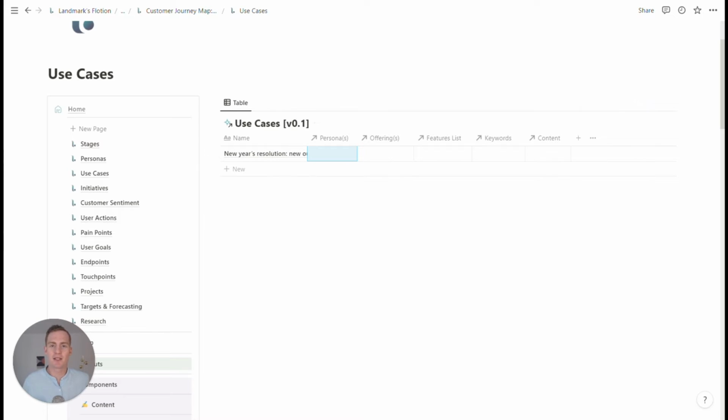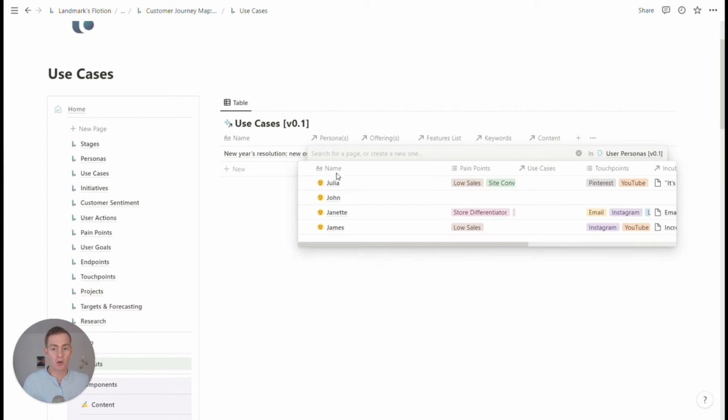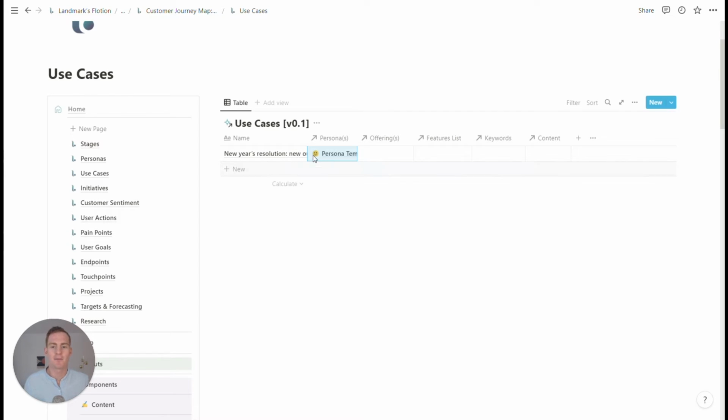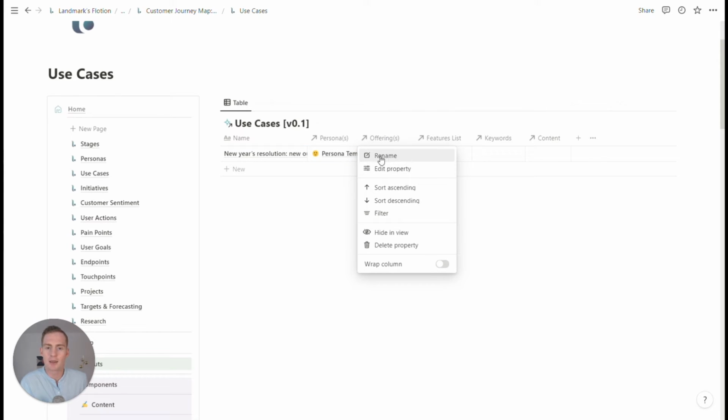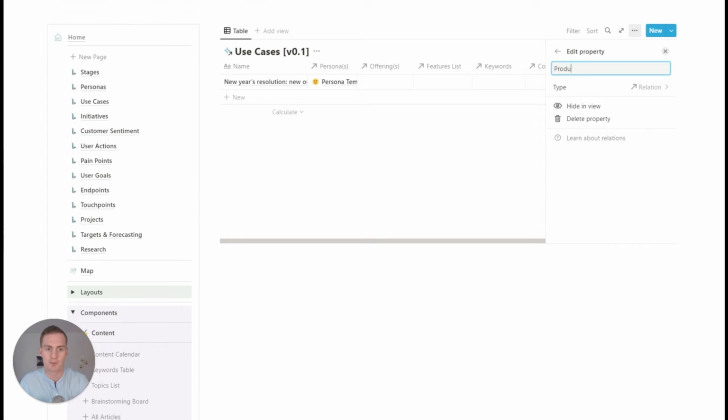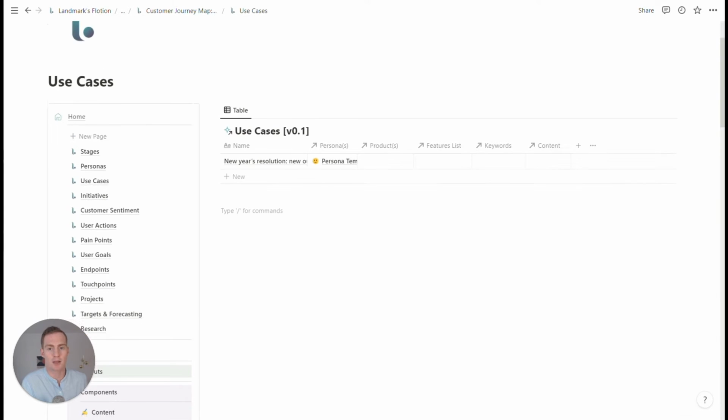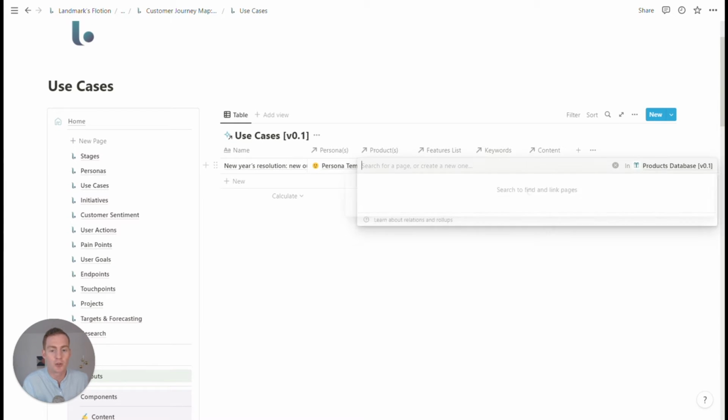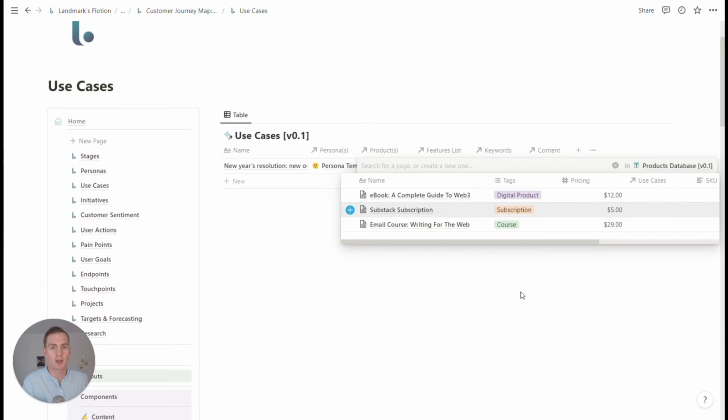So that's a very specific use case, and we might know, or we might already have in our mind that this is for Jeanette and James. These are two personas we know that have this use case. We can then move through this table and start to fill it out with more detail. So offerings, in this particular instance, we might just directly relabel this to be products. So if we have a catalog of clothing items, then we could fill in this products database.